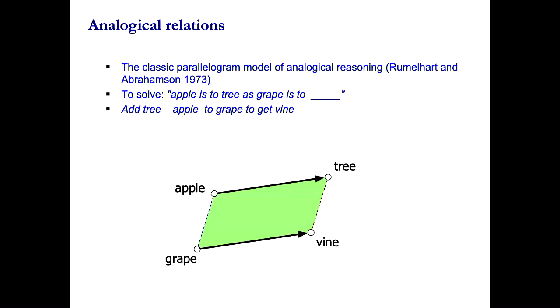But what's really, really interesting about this, once you get this to work, is that it's amenable to various kinds of very interesting operations. First of all, king and prince are near each other, and car and automobile are near each other, and fast and speedy are near, because they tend to be used with the same surrounding words. But you can also do analogical reasoning, because they're vectors. So you could say, here's a vector for grape, and here's a vector for vine, and here's apple. Grape is to vine as apple is to what? Well, tree, right? So you take this vector, and it gives you the relationship between grape and vine. You literally add a vector. It's the simplest thing. You take apple, and you add this vector to it, and you look for the closest word to it using what? Cosine similarity. And the closest word will be something like tree.